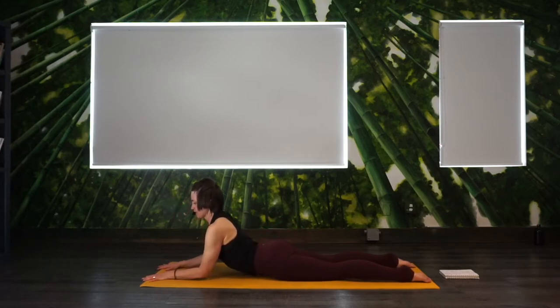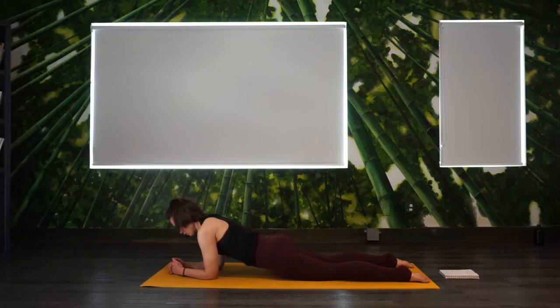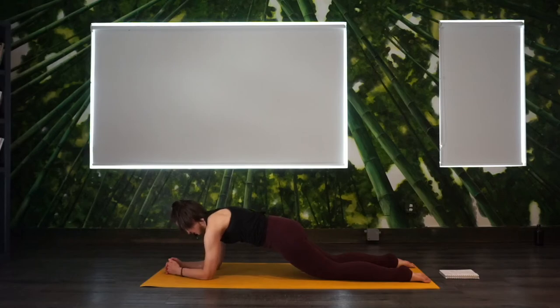Recover in this back bend, Sphinx pose. Shoulders down the back like you're trying to squeeze your spine. Chin lifted away from the chest, eyes forward. Good. Let's do one more of those. Hands come back together to collect and then start to round up through the spine. Like you have a string on the middle part of the back and it's being lifted up towards the ceiling.